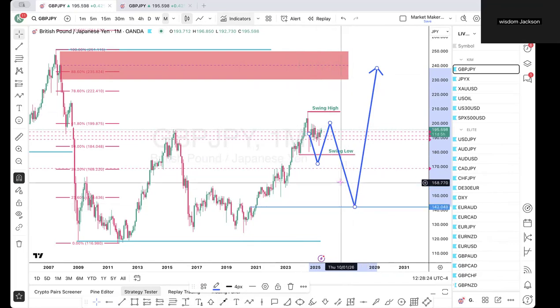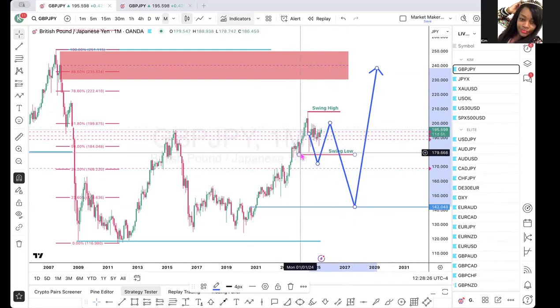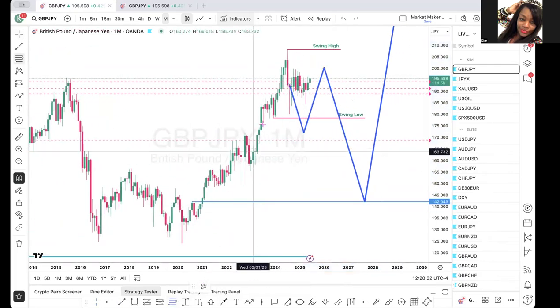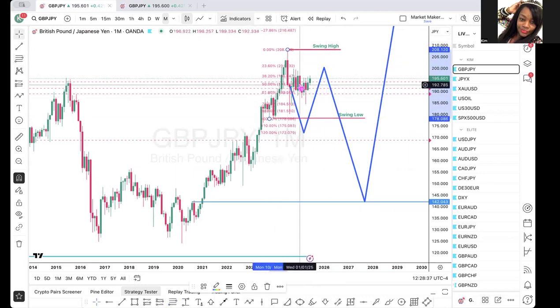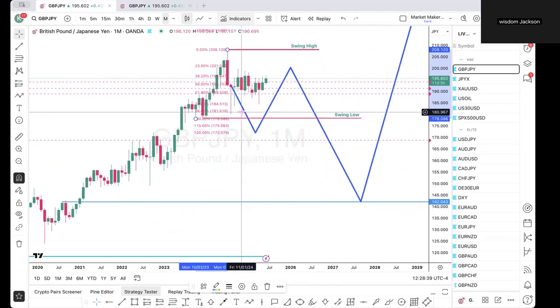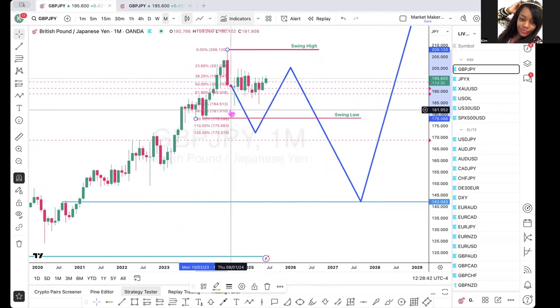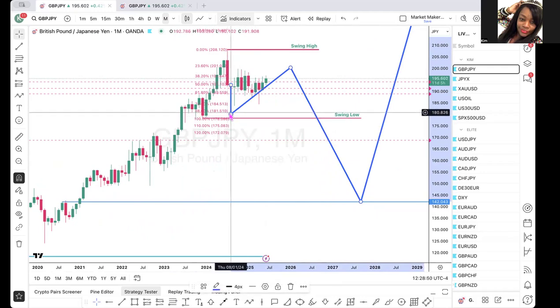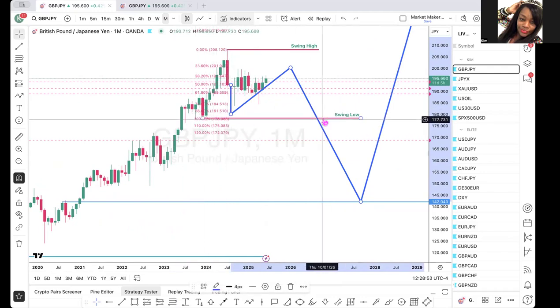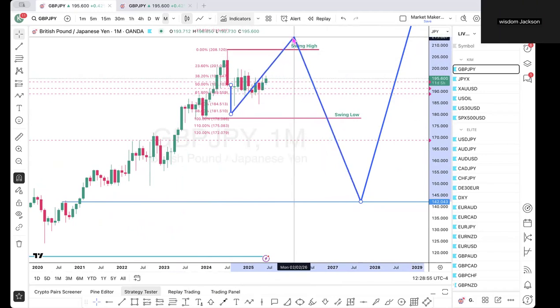But because price pushed up, pulled back, pushed all the way up, pulled back to about the 78, you're going to look for a continuation of a buy. See how it pulled back to the 88 actually. And so now I'm looking for price to continue. It didn't break the low. It pulled back here, did not break this low. So now I'm looking for price to continue buying. That makes sense?